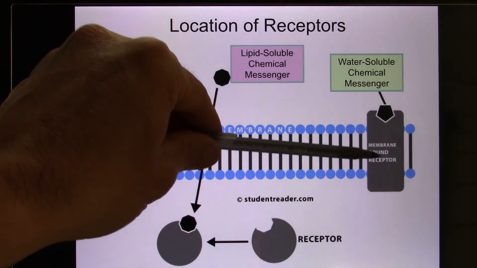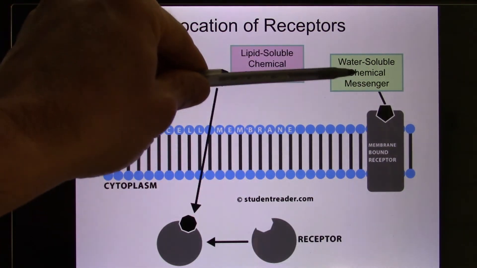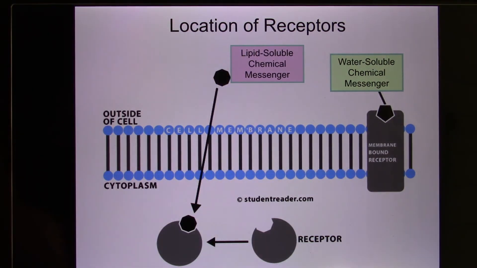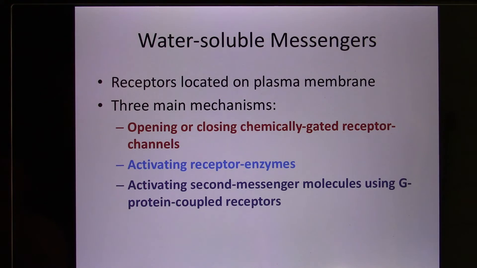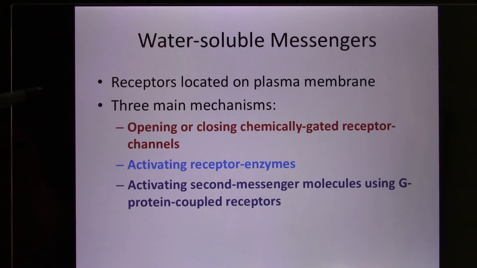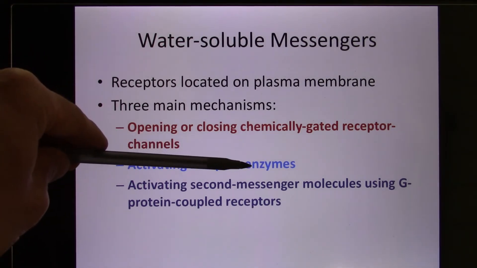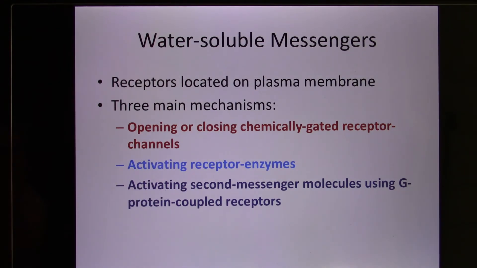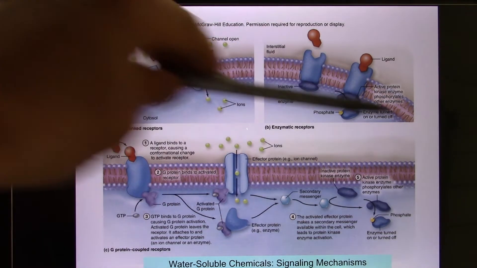If it's a water-soluble molecule, it cannot go through the cell membrane. Like a neurotransmitter — if you put the receptor inside, it would never bind because the molecule can't cross the membrane. So they need to put the receptor on the cell membrane; we call it a membrane-bounded receptor. For water-soluble messengers binding to membrane receptors, we put those receptors in three categories: channel receptors, enzyme receptors, and G protein-coupled receptors.